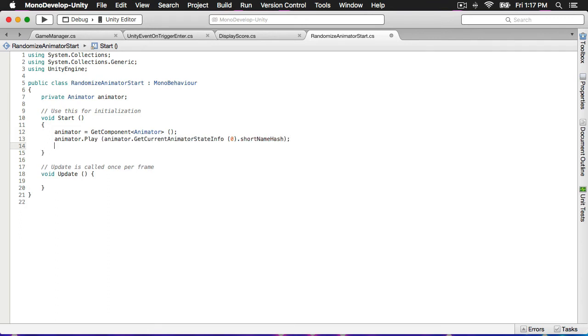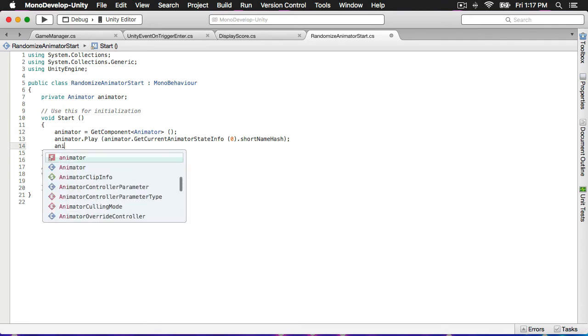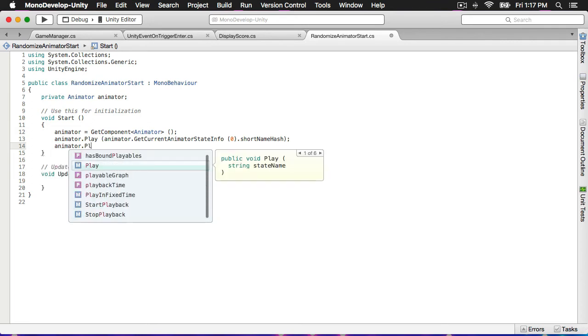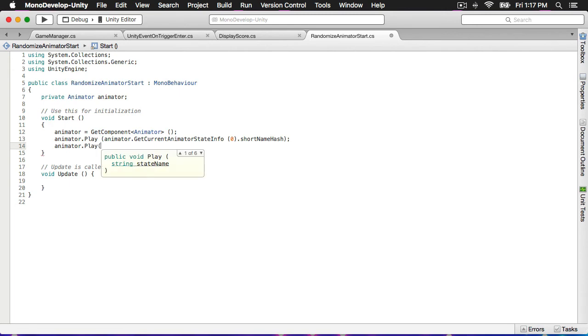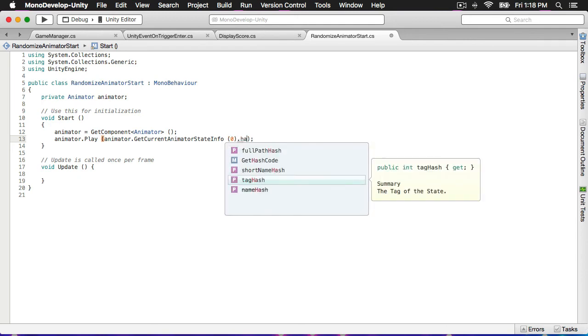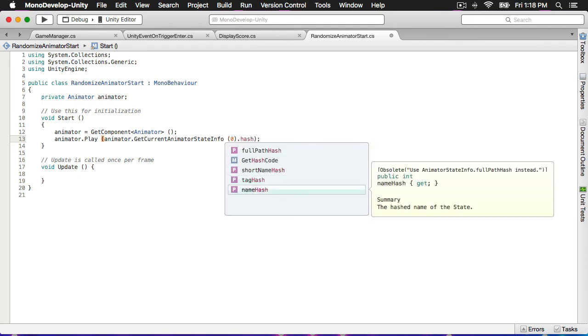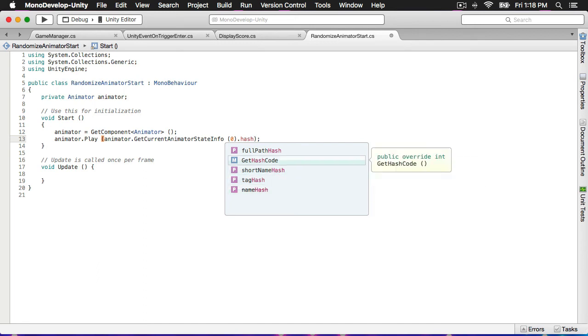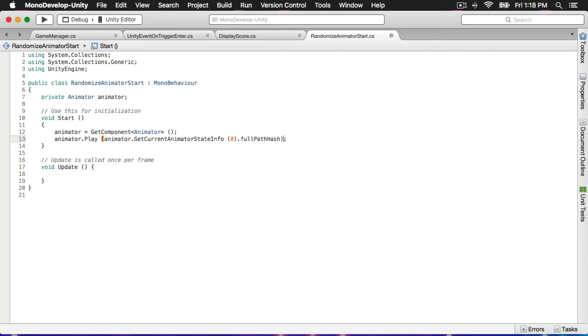Animator dot play. All right, state name hash. So I'm assuming that's not the short name hash. I'm assuming that's the very badly named animator state info full path hash. All right, that's what we probably want.